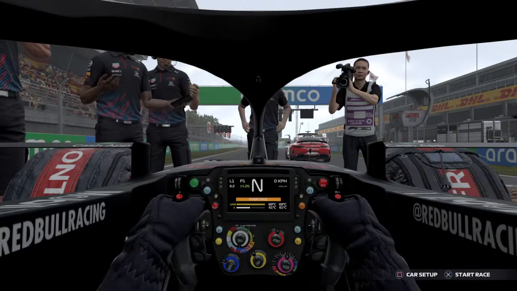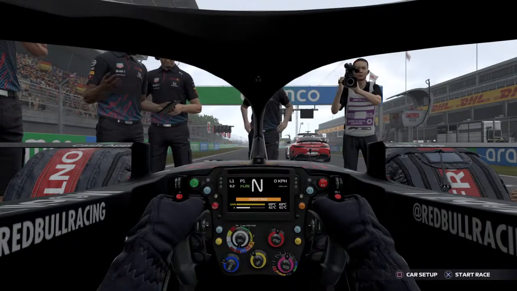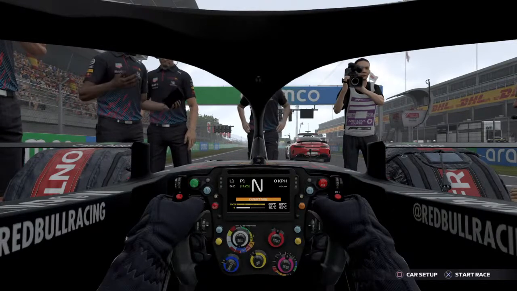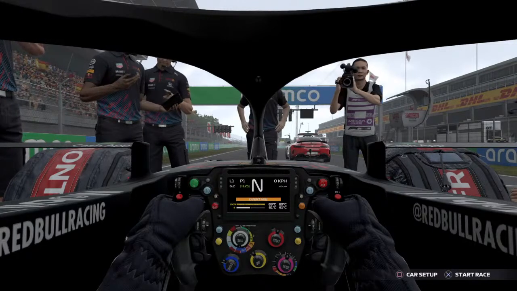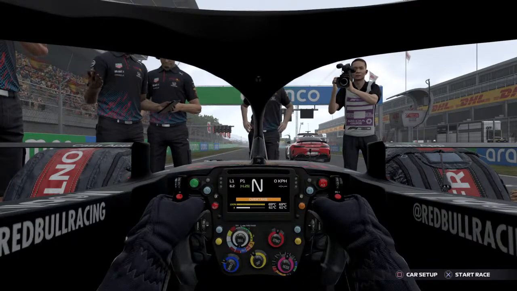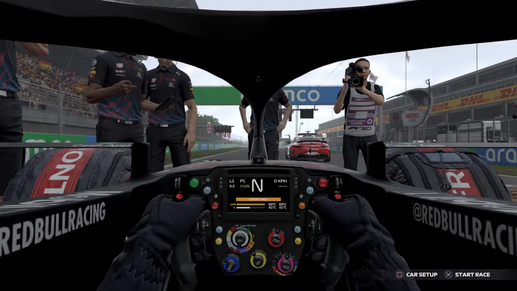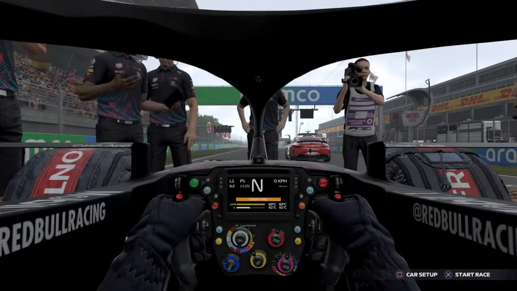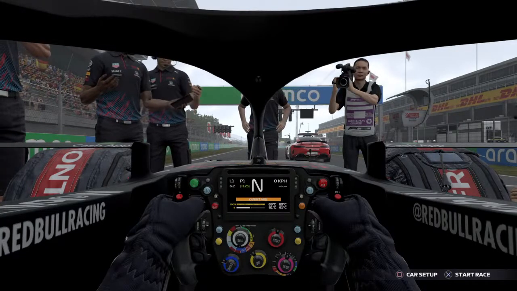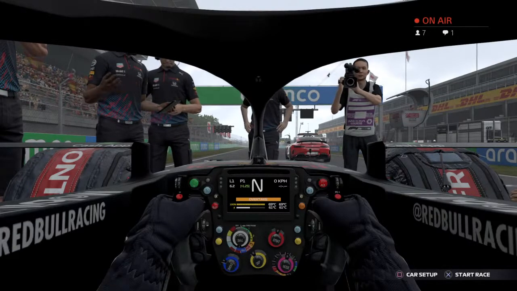So the driver from the team that finishes in 1st position gets 25 points for his team. The driver that finishes in 2nd gets 18 points, up until the normal classification for P10, who gets 1 point, plus 1 bonus point for the fastest lap if he finishes within the top 10. And he has to finish. So if you don't finish, you're not getting points, and to be classified as a finisher, you need to have driven 90% of the race distance.